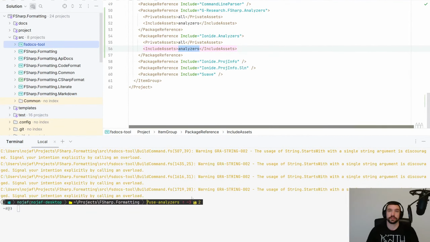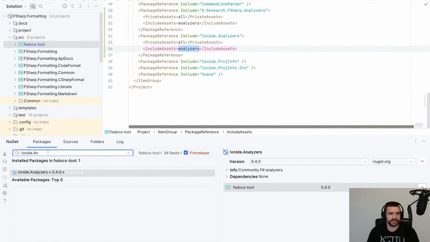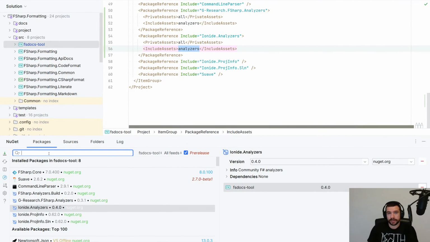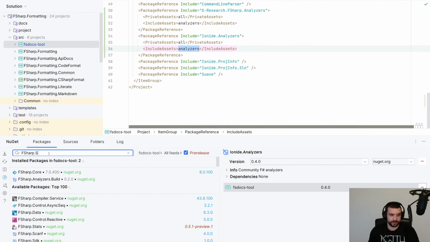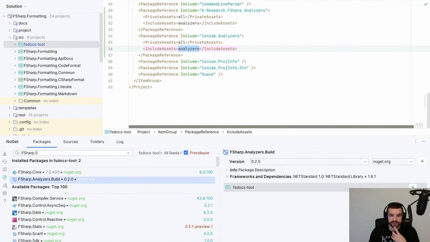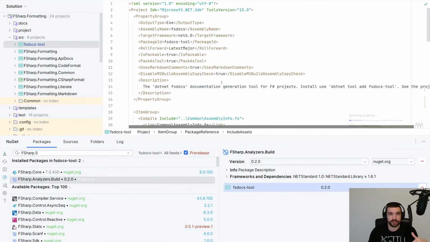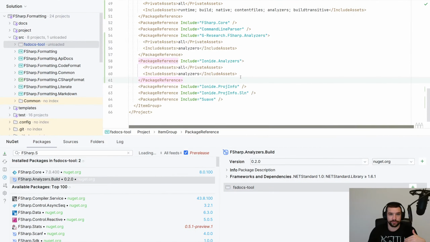Yes, there is. One might think we have some sort of a config file where we can put in all our specific stuff and invoke the command line with the config file. That's not really what we do. The thing we investigated is could we add all our settings to MSBuild, and we can install an FSharp.Analyzers.Build NuGet. This actually just adds MSBuild targets, and then we'll put all the information inside of MSBuild, and then run the NuGet targets and get it from there.